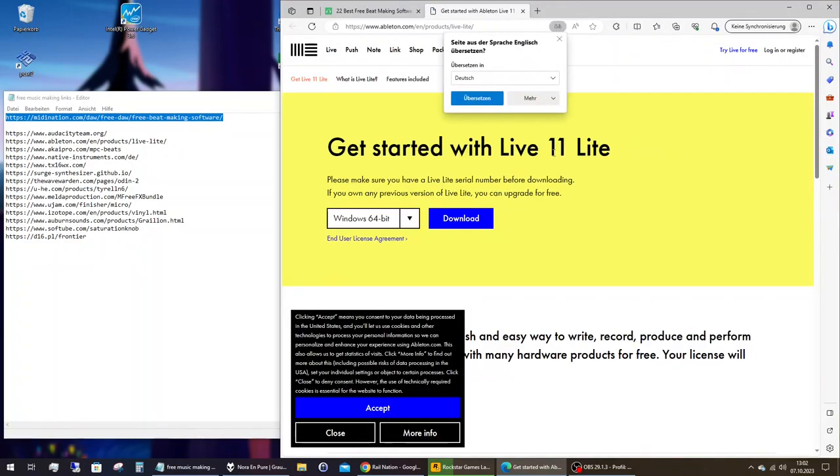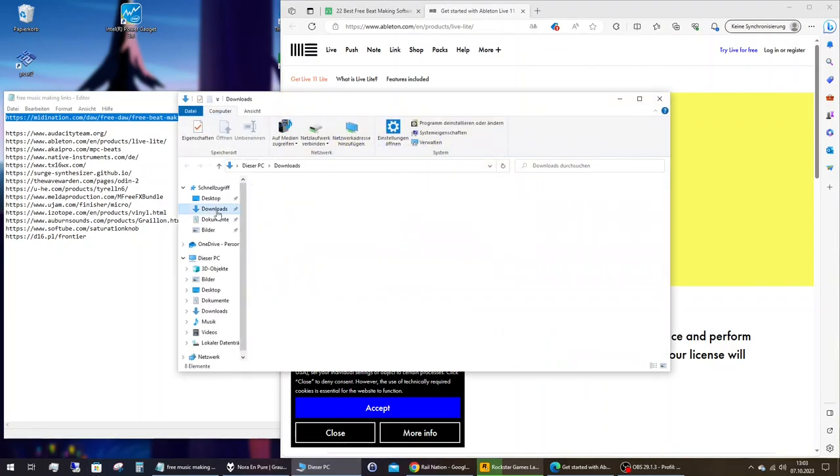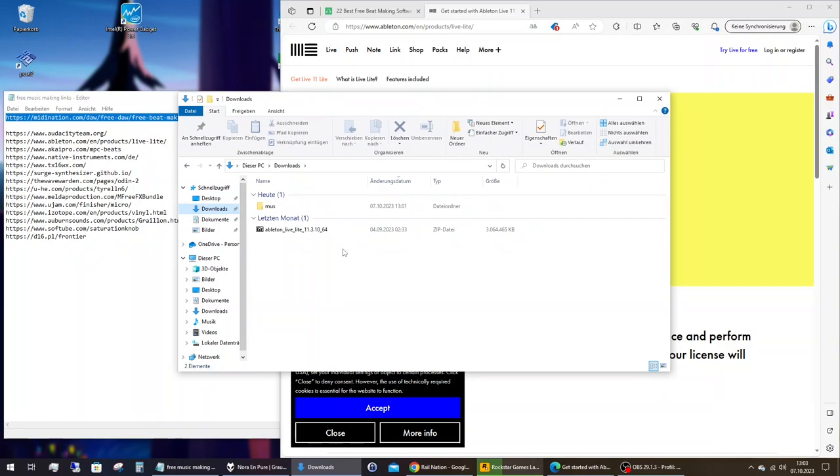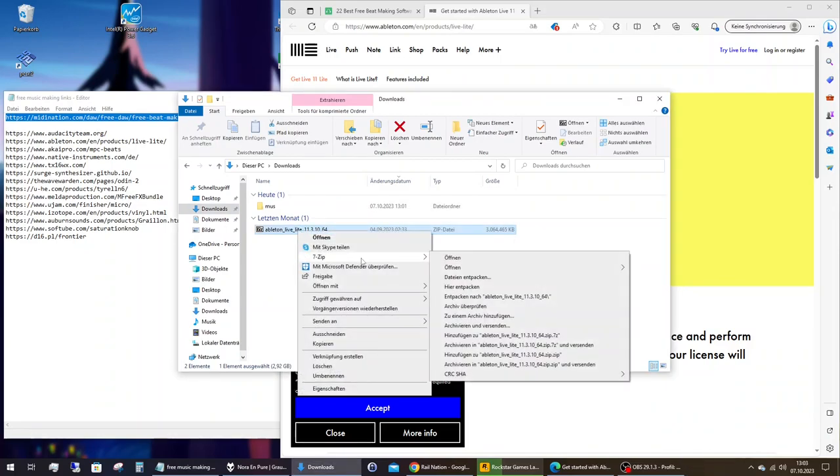It's Ableton. I guess everybody has heard of it before. It's the version Ableton Live Lite, actual version 11, and this is, yeah, not free. It is normally bundled with hardware, so with a keyboard or a MIDI controller, price range 60 to 100 euros, you get Ableton Live for free.